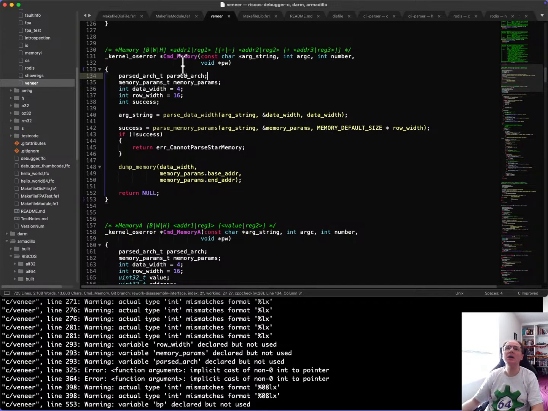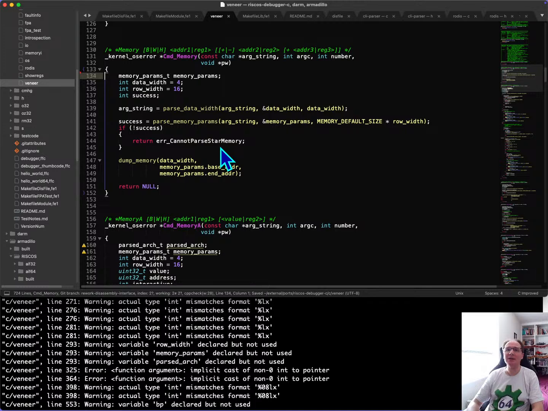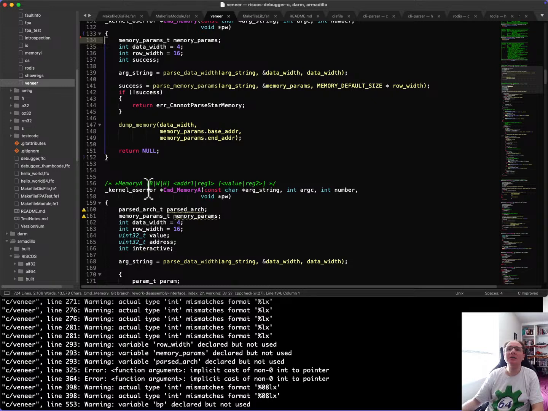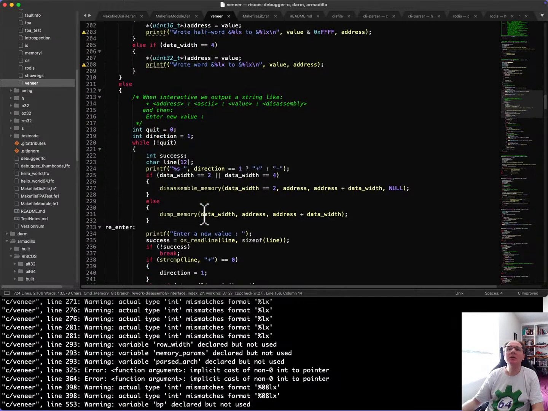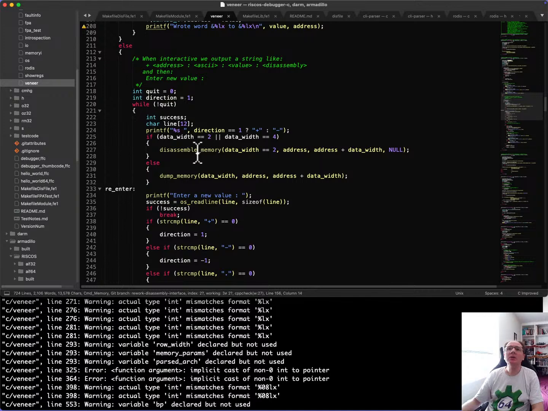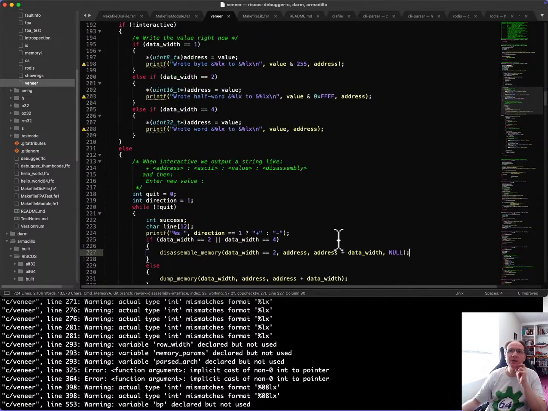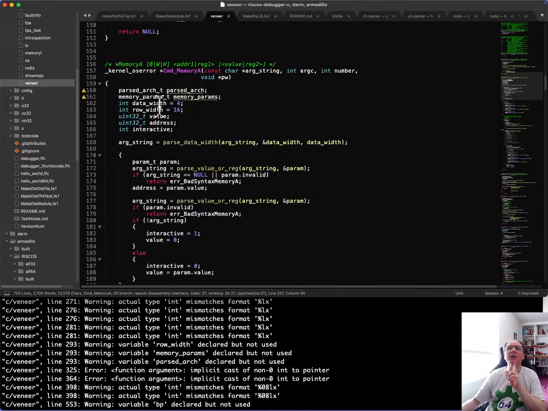Oh, yeah, we don't actually need it for that because a memory dump just dumps the memory. It doesn't actually do a disassembly, so that is irrelevant. That's cool. Memory A. We do actually do a disassemble here, so we should have an architecture before it.